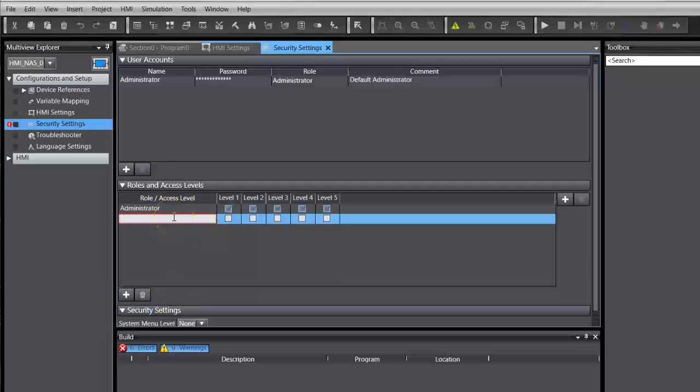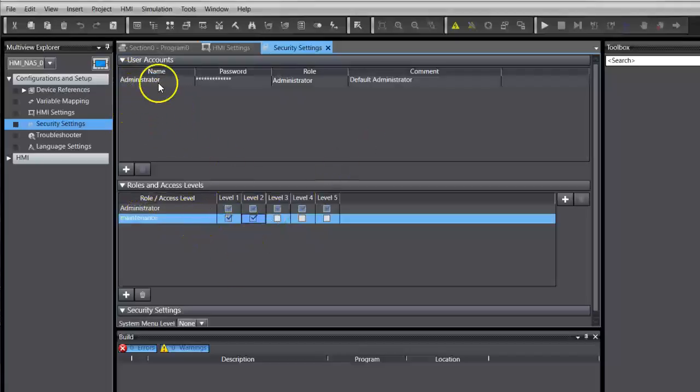You could create a user level. You could create an account called maintenance, and then you could give it level 1 and level 2. And then you can create certain configuration pages on your HMI, which only the maintenance people can access. And otherwise, the general one would just be an operator. But to get to those setup screens on the HMI where you can set parameters on this machine, you would have to log in as maintenance, and you would then set a password for this.